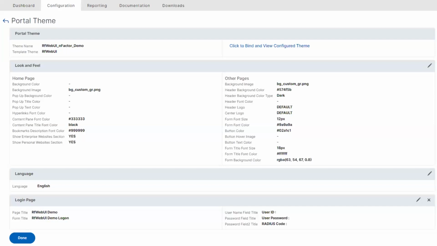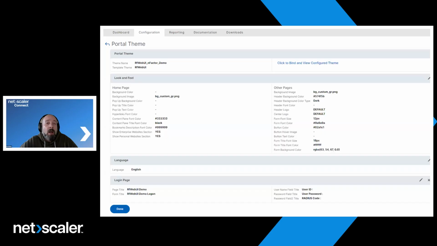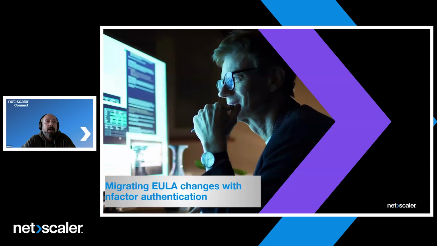When we come to make a new portal theme, it's not instantly very clear where to do things like EPA or EULA and so on. But one thing we can see is where to set custom labels on the portal theme. No changes here. It's done just like before. I draw attention to those custom labels at the bottom of the screen, like user ID, user password. Later on, I'll talk about these again because we'll make some changes and we'll see these customized settings being lost. I'll show you one way we can employ a method to get them back.